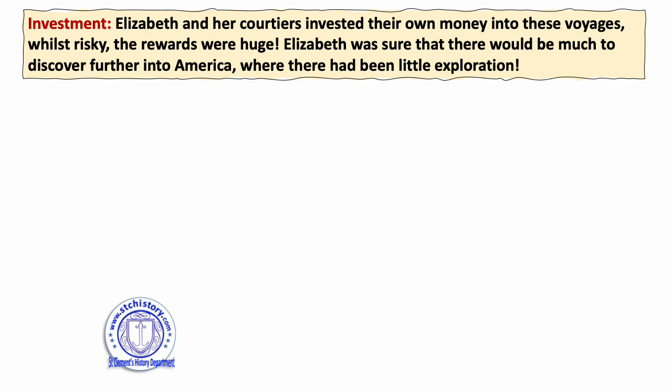So that thing's going on all over the place at the court. Loads of nobles are investing in other explorers, and that's the gist of it really in its simplest forms. So Elizabeth and her courtiers are investing their own money into some of these voyages. Whilst risky, the rewards are huge.